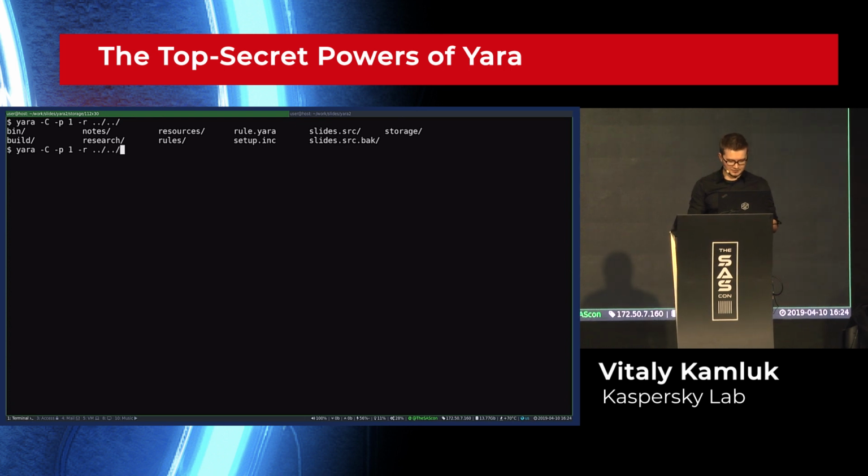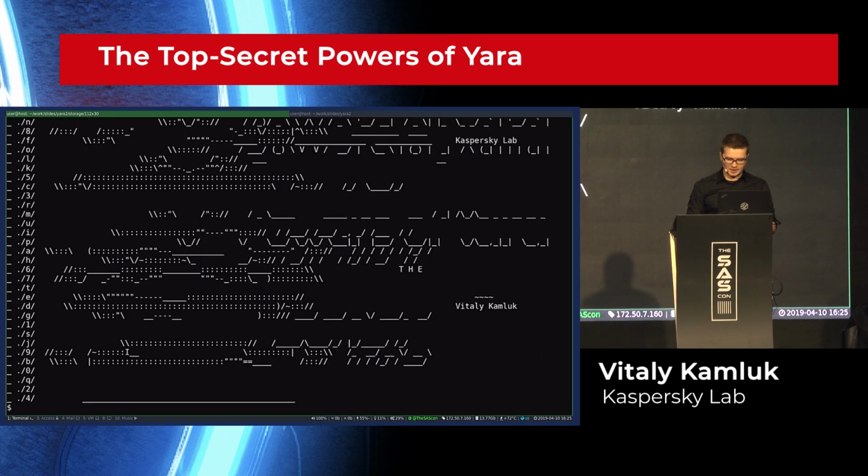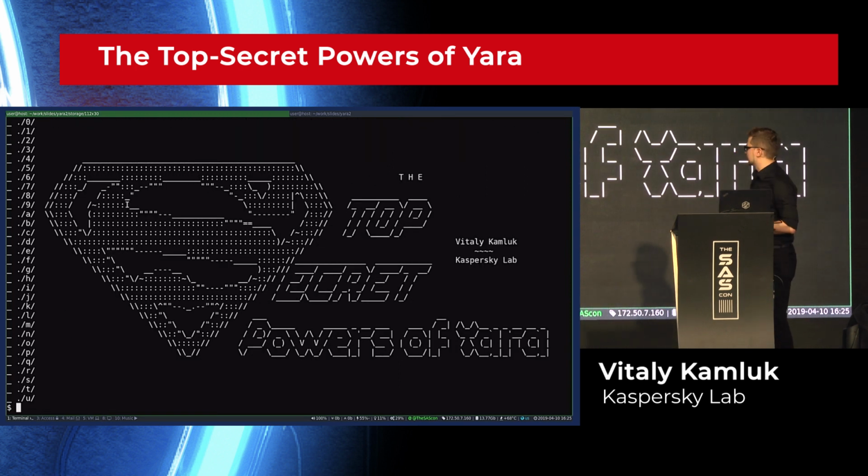Oh yeah, okay. So I changed the format compared to the previous presentation, for those who know. Now I store it in separate files. It's no longer one file for the whole presentation. Now what happens if I search with this, starting from the current directory? I find something. You can see my name over here, but it's a little bit messed up, right? So we need to sort out the output. Now it looks better, doesn't it?